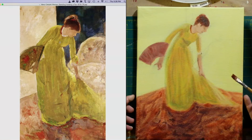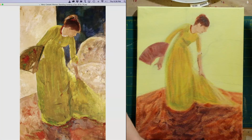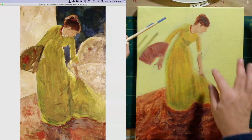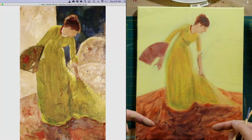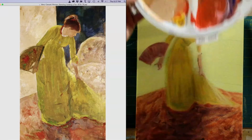I've got a couple brushes to wash here. There is some white that I put down in here, but I think that white might be a very similar color that goes on the couch. So I'm going to do that and integrate that color back down on here, just as I put this color up into the top half of the picture.